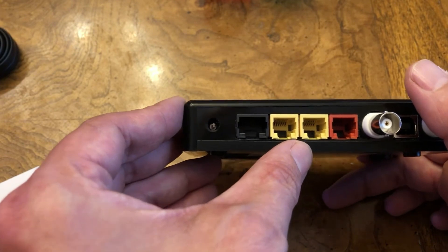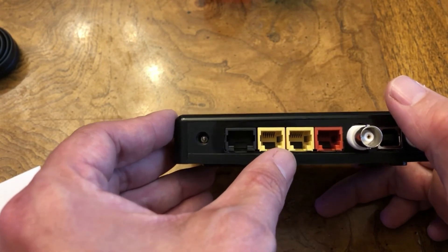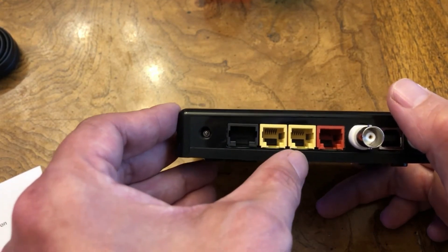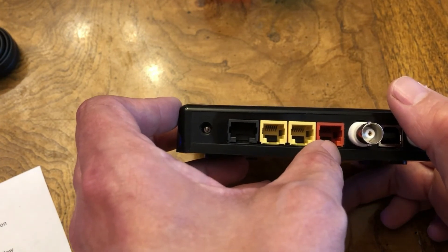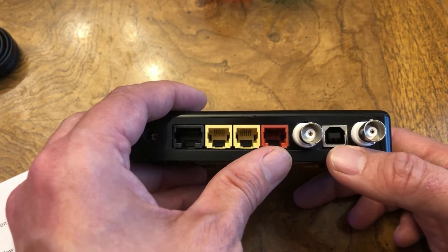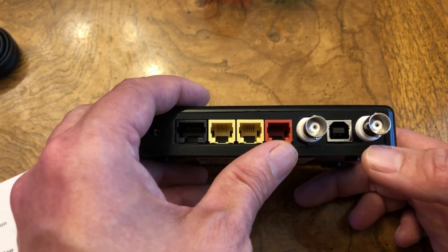The next set of ports — the two yellow ports, also known as the L ports — are 1-through-10-volt interface ports, which allow you to control up to four devices via 1-through-10-volt, or two devices per port via a Y cable. These can be used to control lights, pumps, coolers, and heaters connected to the Prophylax Mini. The next connection is a red port used for the STL 4.4 power bar — you can only have one power bar on the device. Next is your BNC digital temperature sensor port, which is not an analog sensor port. Then you have your USB legacy connection, used for the GHL legacy desktop Windows app — I love this feature, it allows us to get back into the system. And last is your pH port.